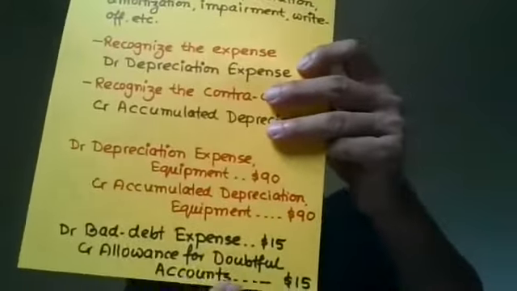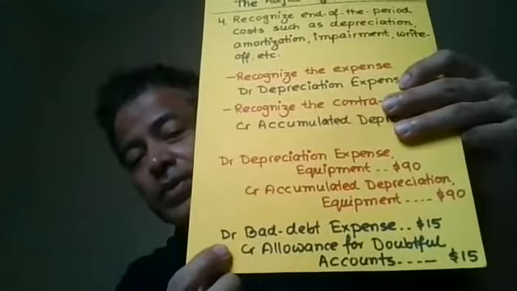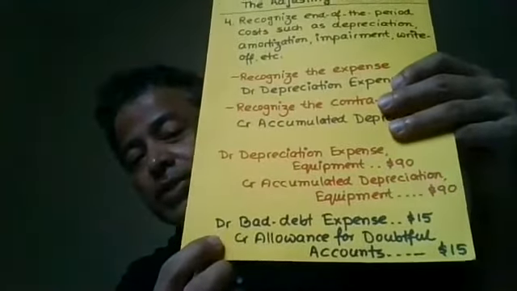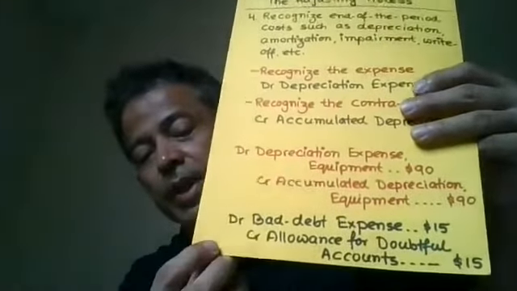And the same applies to bad and doubtful debts. If we assess that $30,000 worth of our accounts receivable has now become doubtful, then we have to recognize it all as an expense. So we say debit bad debt expense, credit allowance for doubtful accounts, ADA. You can say this one is for write-offs, bad debts written off, or creating a provision for bad and doubtful debts.